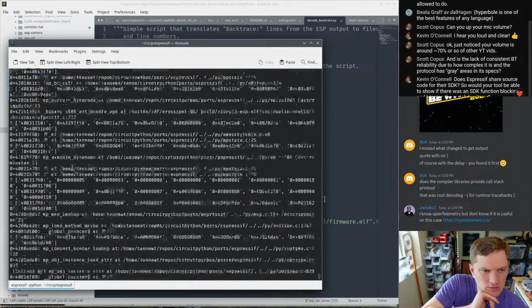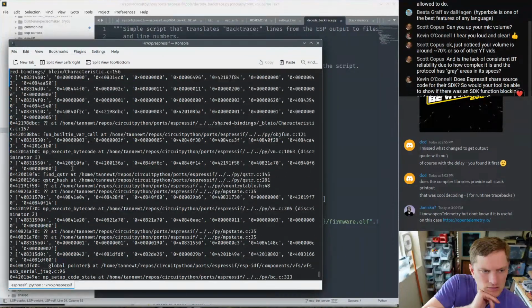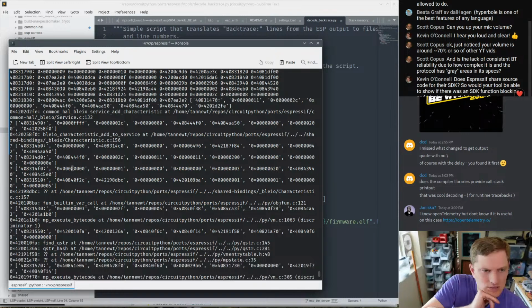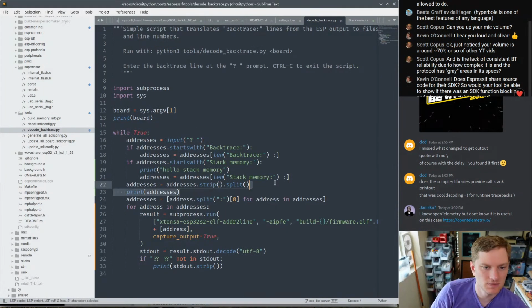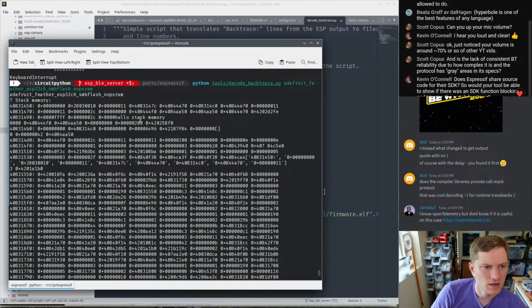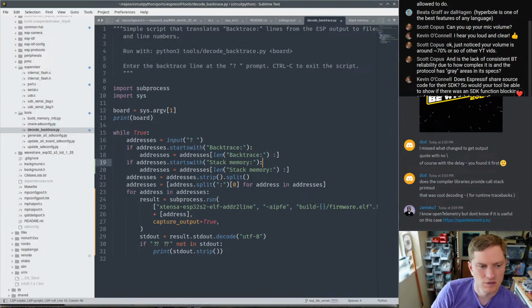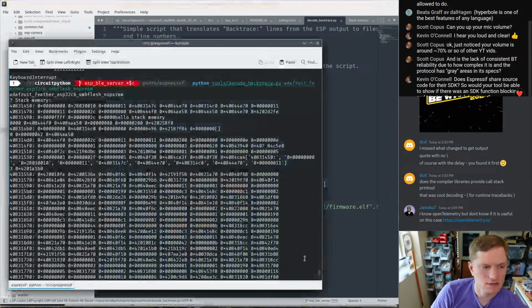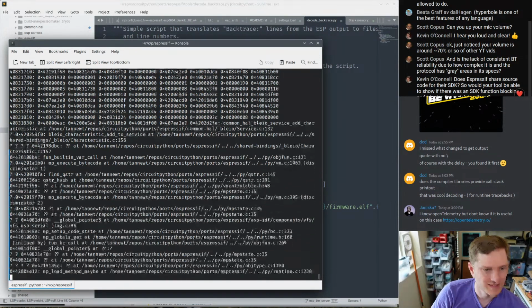Load instance, map lookup, execute bytecode, add to service. I mean, this sounds really likely to me that that's our problem. So maybe what we do is we say it's good enough. Did we see our hello stack memory? Yeah, it's here. That's funny, we start parsing it before it's actually been given all of the stuff. I don't think it actually super matters. That's not too bad.